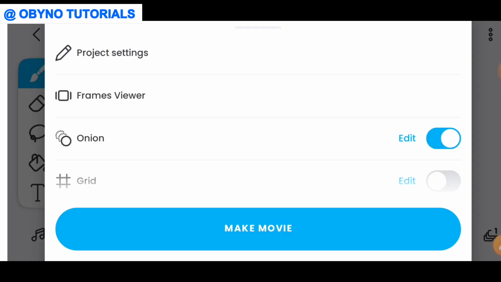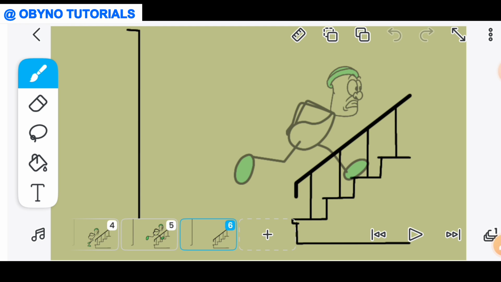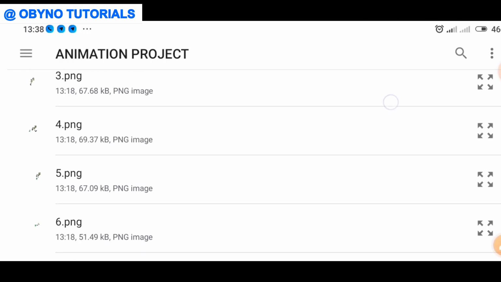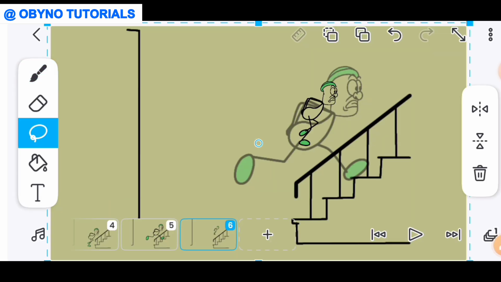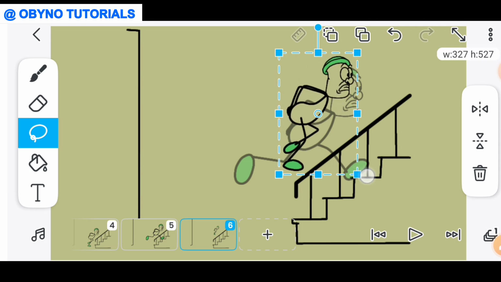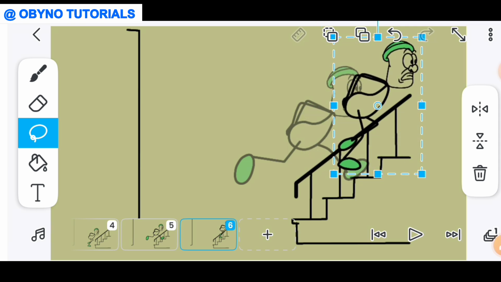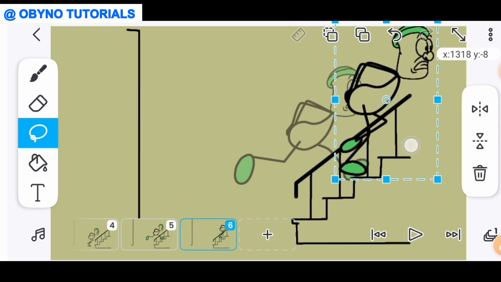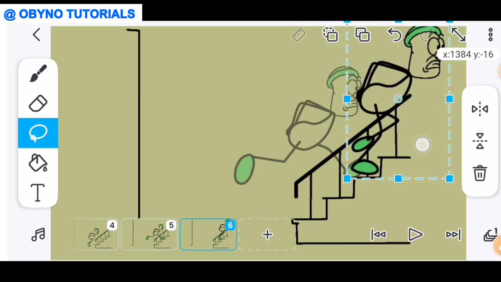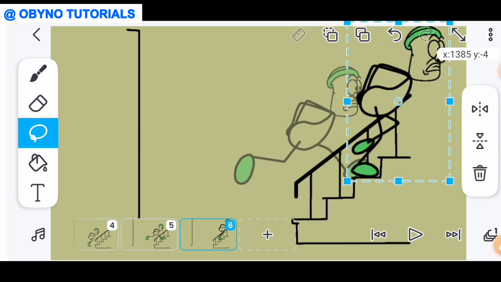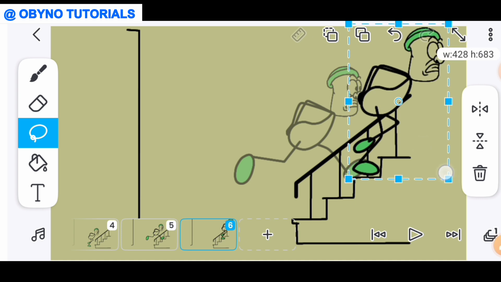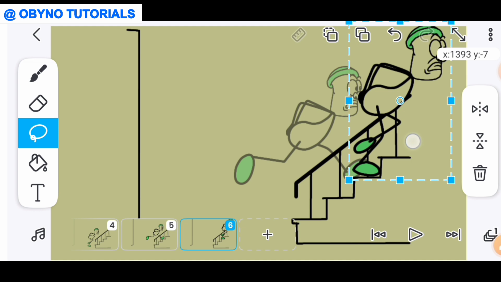So the next pose now is going to be a passing pose. With that passing pose now, we have almost got the animation right. You see, this is a passing pose because one of the legs is touching the ground and the other leg is raised up, but now it's not affecting the other leg. You have to do the left leg and the right leg, so that if you now play the video, it will look like the character is running. So that is the trick we use to get this thing done.